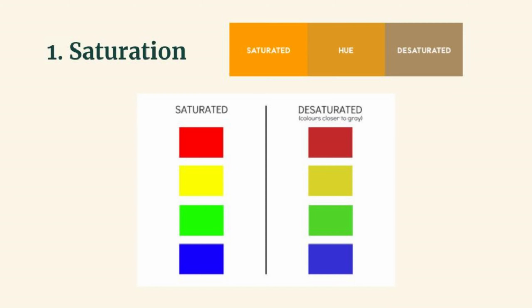Let's get started. So first, we have saturation, which means how vivid or vibrant a color is. So for example, these saturated colors here, red, yellow, green, and blue, versus their desaturated version. So these colors are now closer to gray and they seem a bit dimmer. And then another example at the top here with this orange color, this is the saturated version and then a bit desaturated and very desaturated. And now it becomes closer to gray or it looks even kind of brownish.